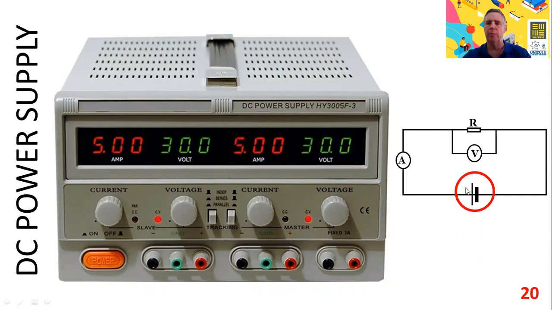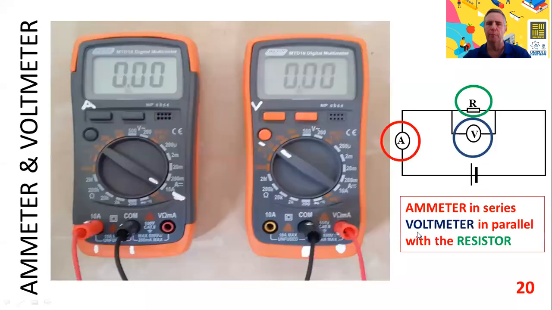How are we going to do the experiment? Well, we're setting up the circuit with a simple circuit diagram on the right here. We're not actually going to use batteries. We're going to use a DC power supply, because by turning the voltage control, we can very carefully control the voltage, which will be our independent variable on the x-axis. In other words, we decide what values the voltage will have.